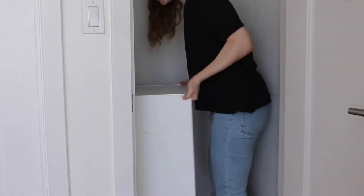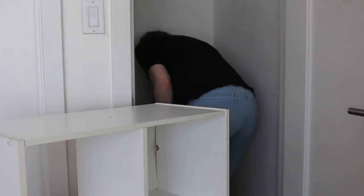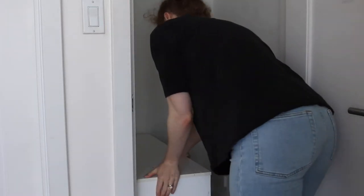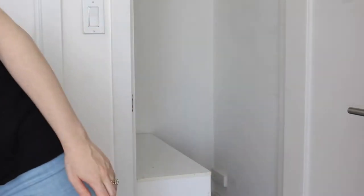One of the obvious benefits of removing everything from the space that you're organizing is that you really get to clean it. How often are we cleaning behind cabinets or bookshelves? Really just giving things a good wipe. I like to do that, and the best way is to take everything out — so that's what you see me doing here.